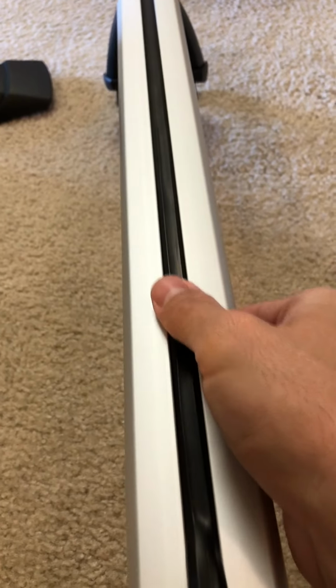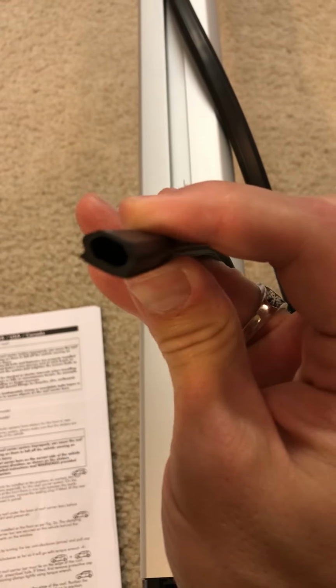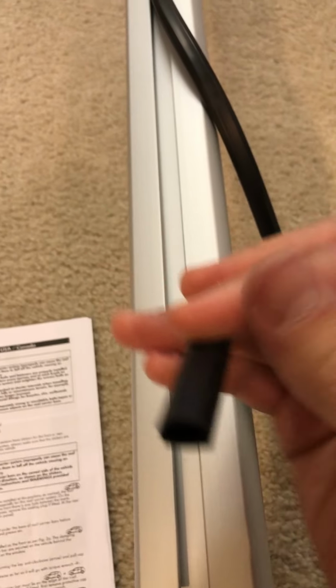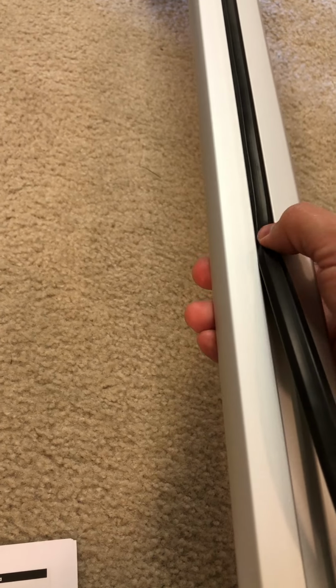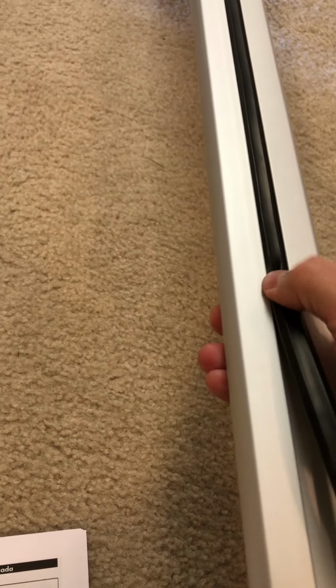So just to show you what this looks like actually installed, you can see it just creates a nice fill into that void there. You do want the rounded off edges here to be up at the top when putting this in. It goes in pretty easy with just using your thumb and feeding it along. Just do one side at a time, going down, an inch at a time as well.